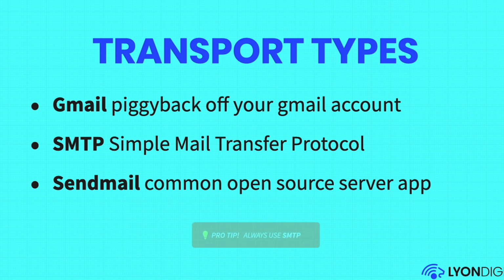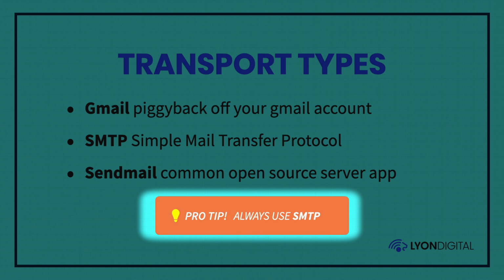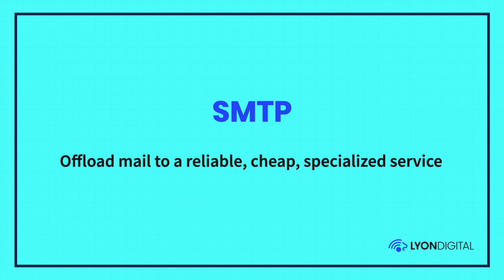So the pro tip here is just use SMTP. Don't use these other ones. Don't try these other ones. If you're in local development or something, then who cares? But other than that, just use SMTP. It'll make your life way easier. And use a third-party service that specializes in email. Email deliverability is a big pain in the ass.